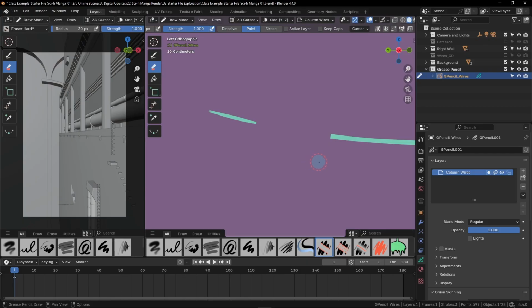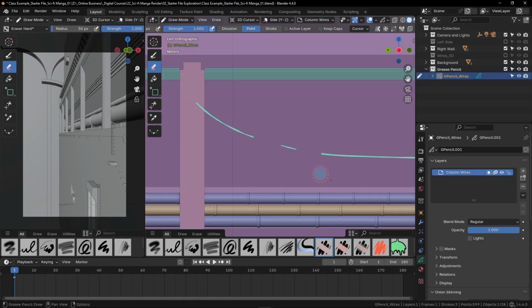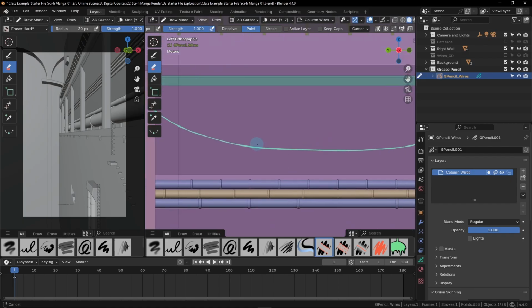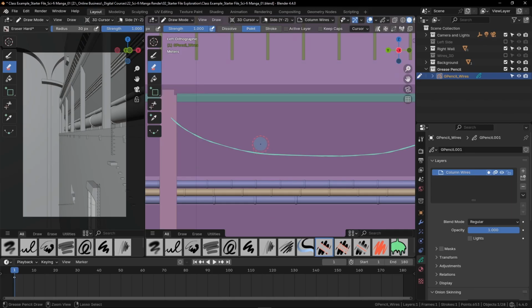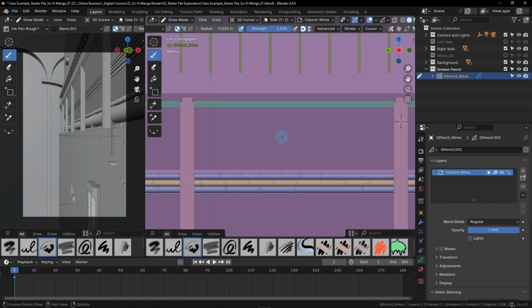I personally don't use the erase tool all that often. Usually when I'm drawing and if I make a stroke that I don't like, I'll just hit Ctrl Z a few times to undo the action and just try the stroke again. But feel free to use whatever method you prefer, although in most cases I'm just going to be using Ctrl Z and then redrawing the line. Now I can switch back here to my brush tool. So our first step here is going to be creating a few hanging wires between each of the columns moving left. So let's zoom out here.